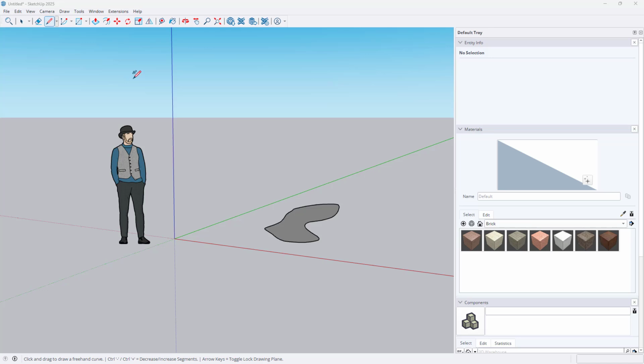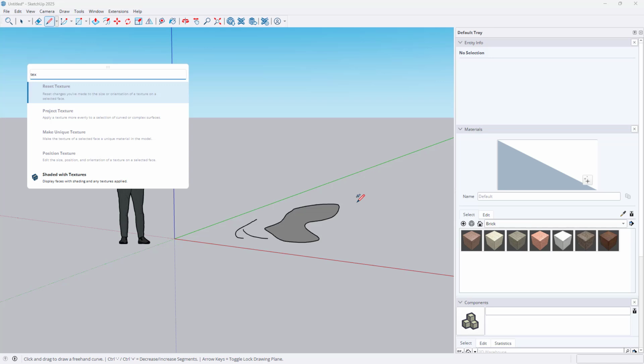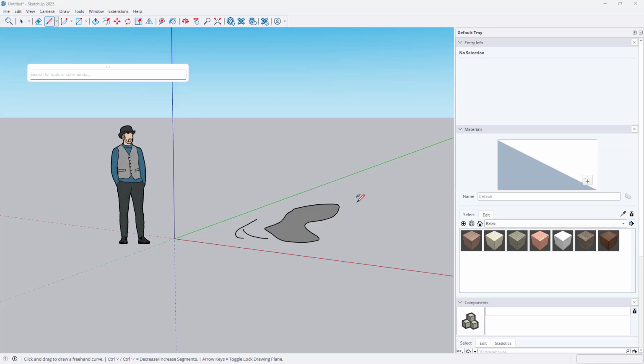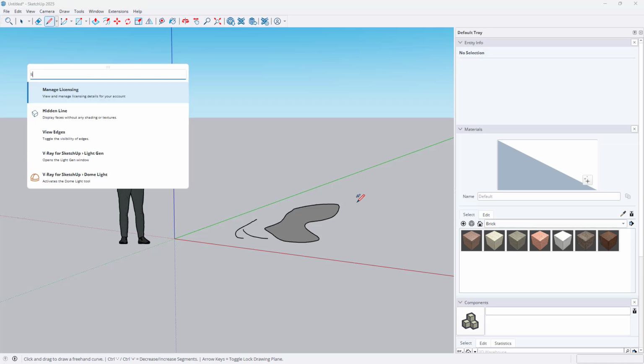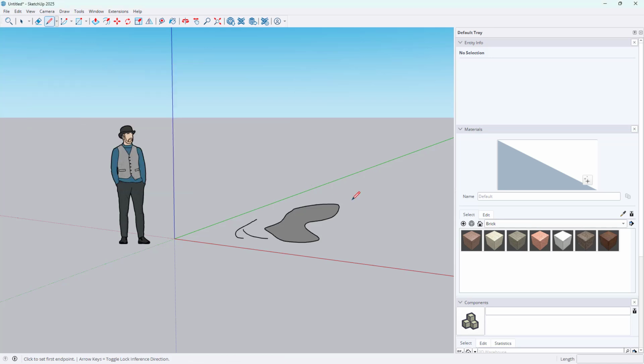So let's just press Shift S right here, and you can see that that is what you have right here, Shift S. So maybe for example I'm going to say line right here, and then you can see that I can add in a line right here just like this. And that is how you can simply utilize the search function to quickly get the options that you like inside of SketchUp.